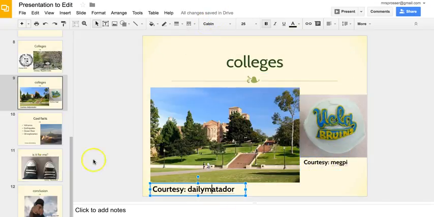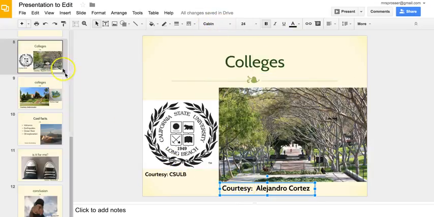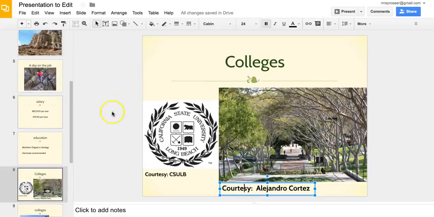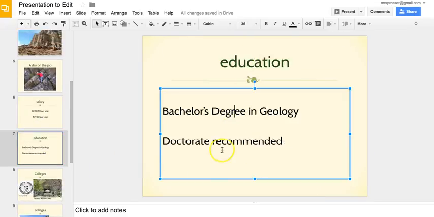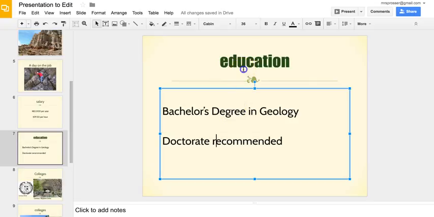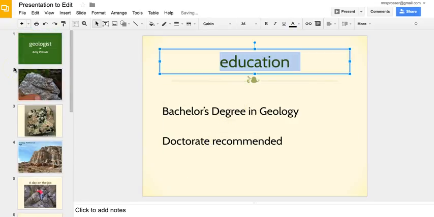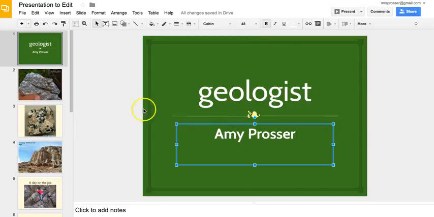Yeah, so each time you click on a text box, you should be looking up here to see, is it the font you want? And as I click through these, I'm seeing that every one of them is set to Cabin. If something is not set to the same font, and maybe you have a different font for your titles, maybe your titles have a cool font, that's okay. Make sure you stick to 2 fonts though. So I've actually already looked through this, and all of mine are set to the same font, so I'm good.